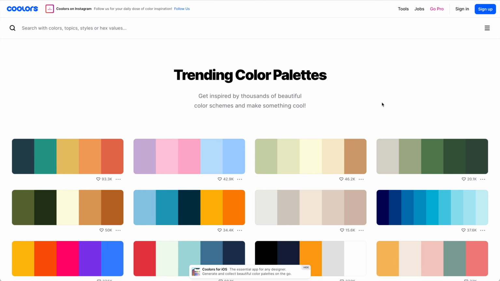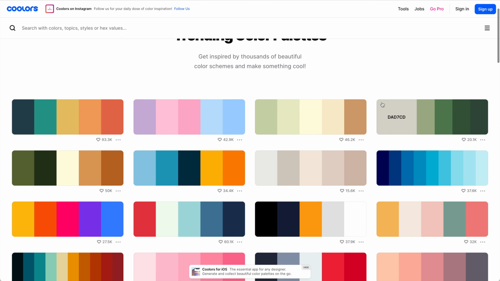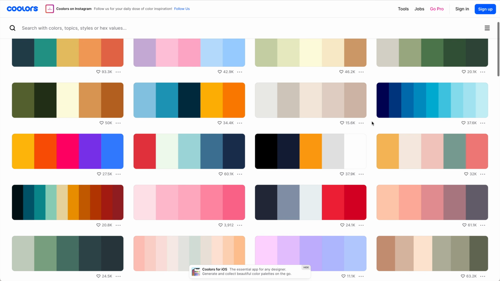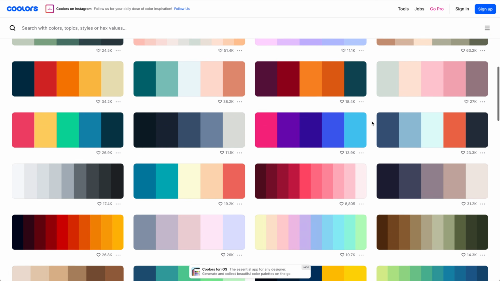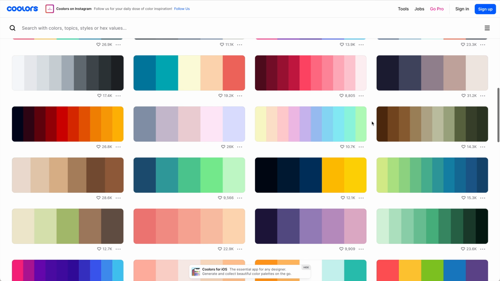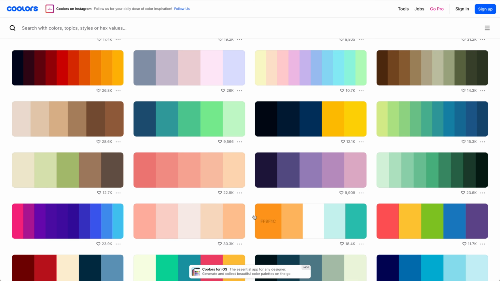Now, if you're not super familiar with color palettes or struggling, Coolors is a great website you can utilize to find colors that you might want to use. So for example, this pink one right here is catching my eye, and I think it fits in nicely with the Etsy listings that we saw earlier. What's really nice about this is you can just click one, which will copy this code to your clipboard. So for example, if I click this one, boom, it's copied.